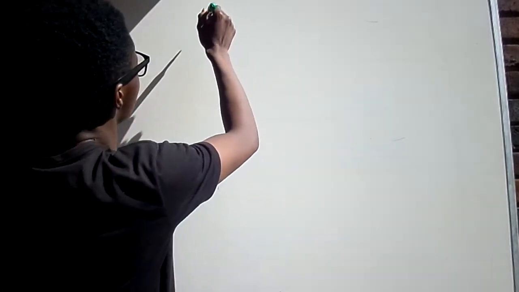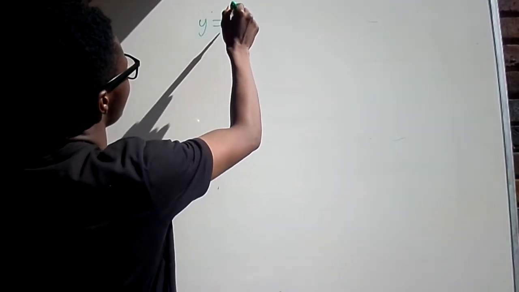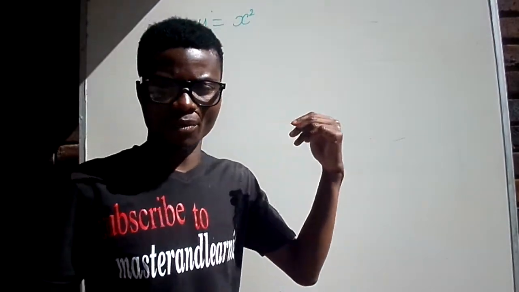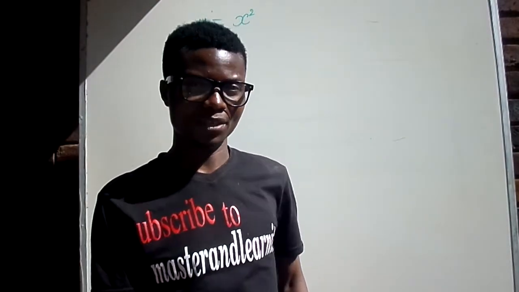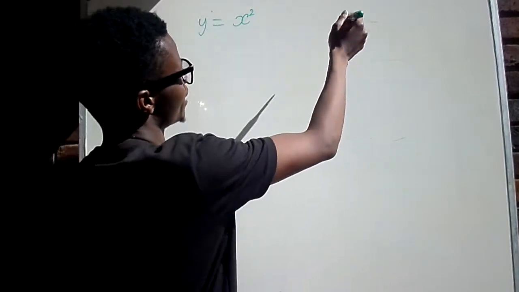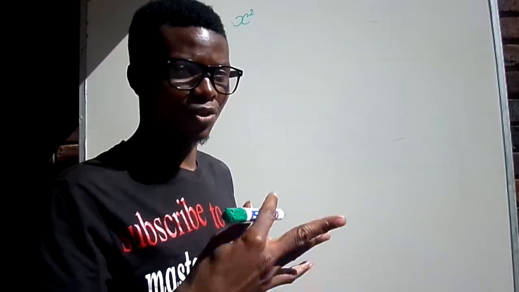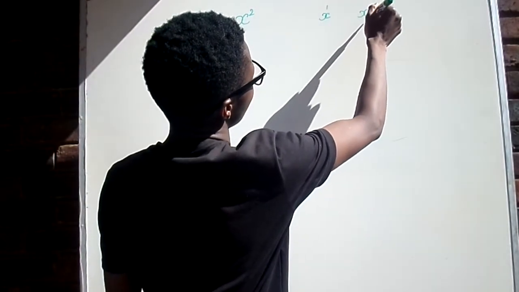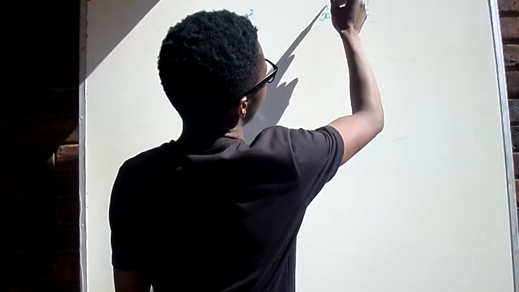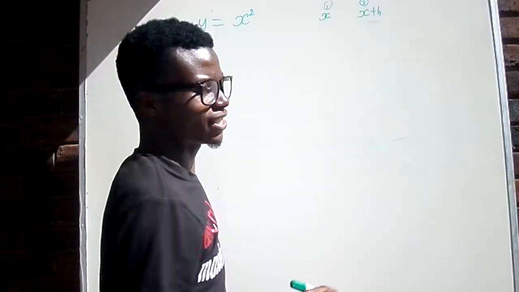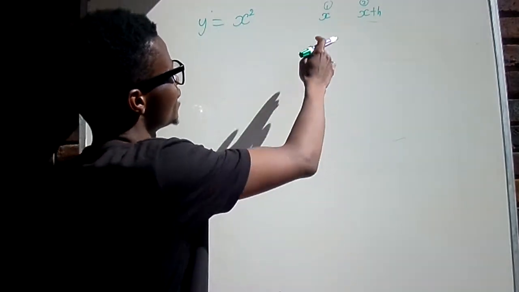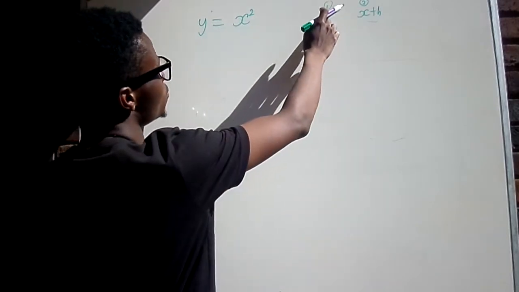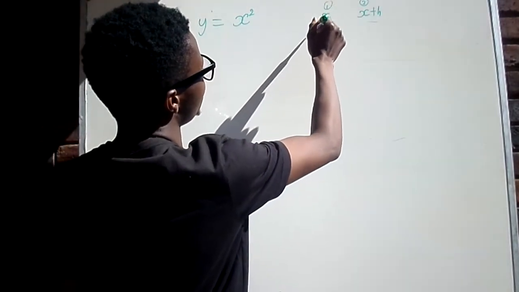Suppose you have a curve that says y equals x squared. If you want to calculate the gradient here using the first principle, you come and write this. This is the first step that I normally do, not to confuse myself. I'm going to have my x1 and my x2 is going to be x plus h. That's the basic thing that you have to do first. Then from this you need to apply your rule. In this case the rule says square it. So if you square it, you're going to get your y1. So this is my y1.